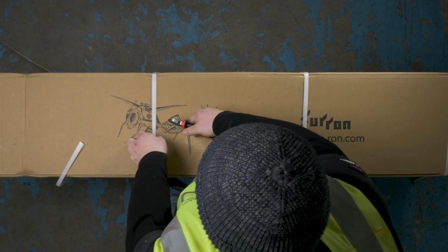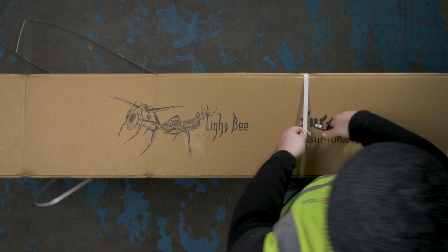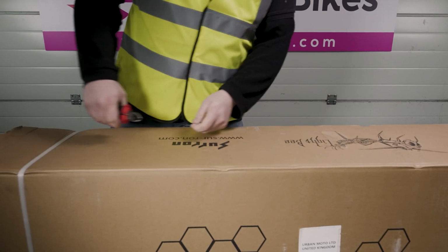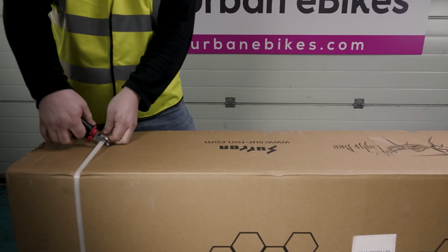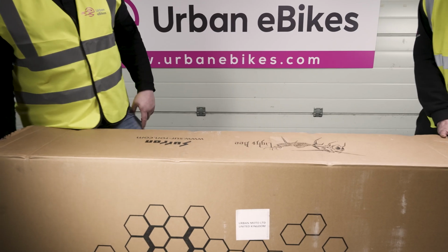Okay, so here we have the unboxing of a 2021 Surron LBX LightBee. This is one of our electric off-road dirt bikes. And here we have Simon taking off the transport packaging and ready for the bike to be built and PDI'd.